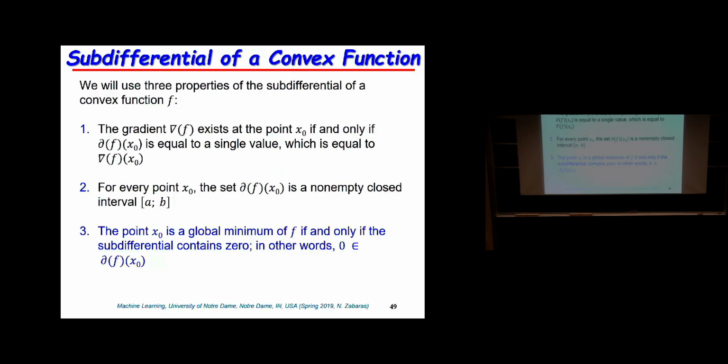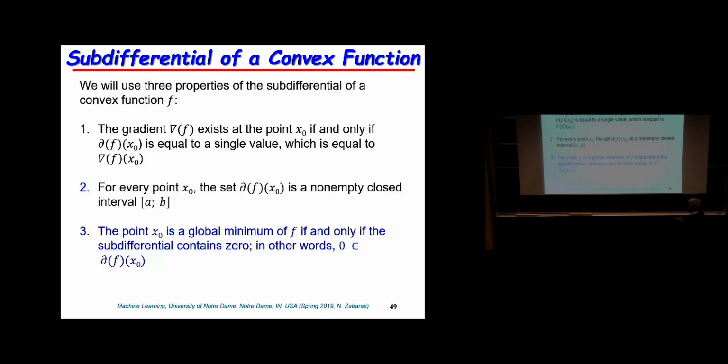Here is what I want you to know, and you have to trust that this is correct. You can search it, you can read it in books. So suppose we have a function f, and particularly here we're interested in a convex function f, and we're asking if a point x0 is the global minimum of f. So here is the general thing when there are no differentiability assumptions made on the function f. The point x0 is a global minimum of f if and only if the subderivative contains 0, which means 0 belongs to that interval that defines the subderivative.